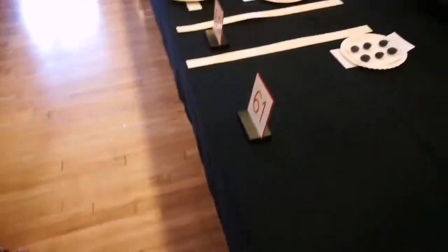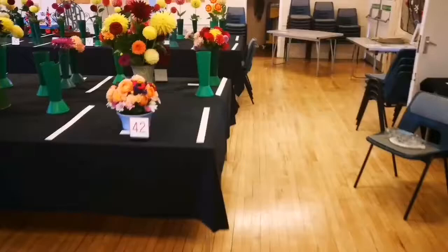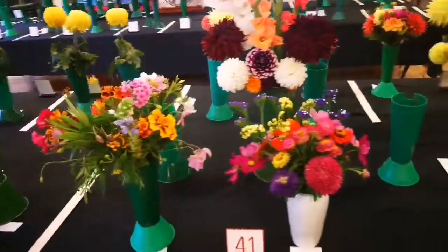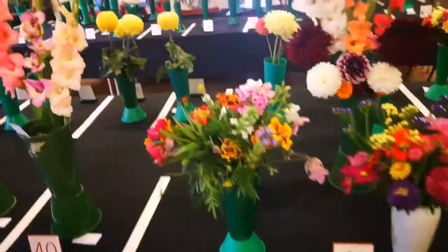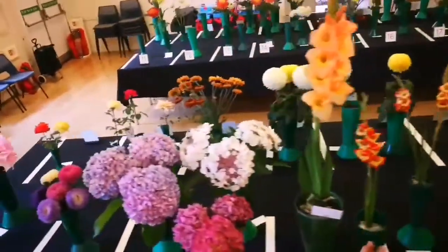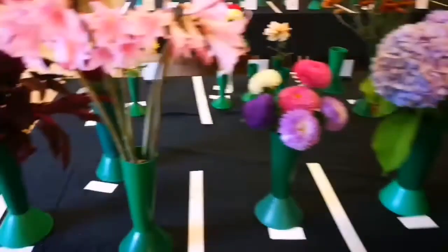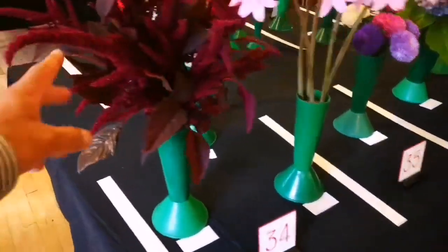And of course we have lots of flowers. I think autumn show is the best time because there is not much vegetables. Mostly flowers are here. Beautiful flowers. This is beautiful. These are beautiful. Look at that. The color of this.